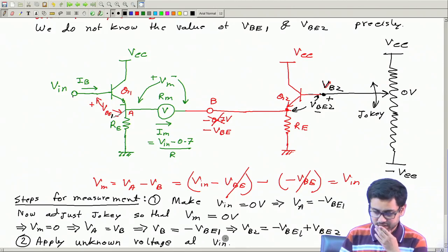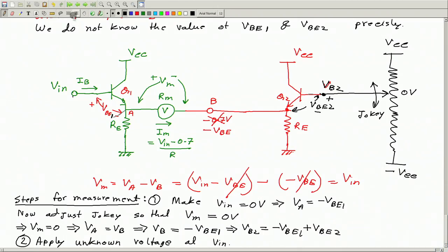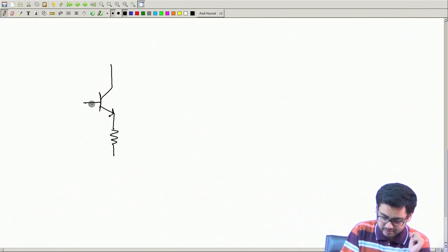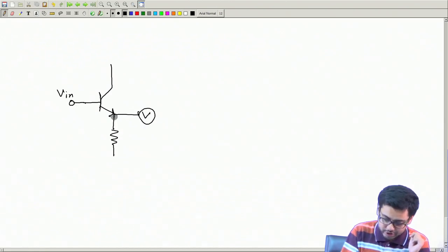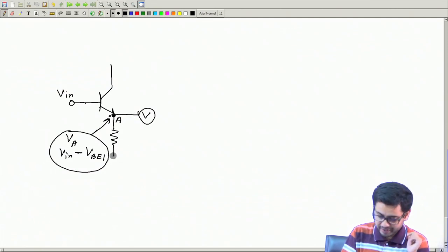Let me just summarize these things in 2 minutes. This is my primary circuit, the emitter follower circuit. I have the voltmeter here. If I apply a voltage Vin here, I know the voltage that will come at this point, call it A. At this point, VA is equal to Vin minus VBE1. Okay, this is what I know.